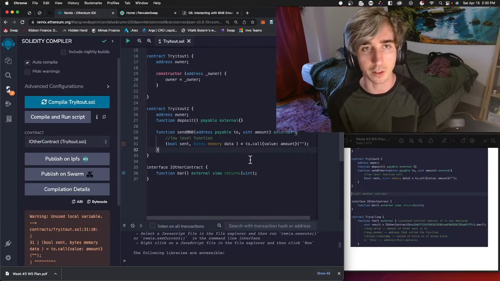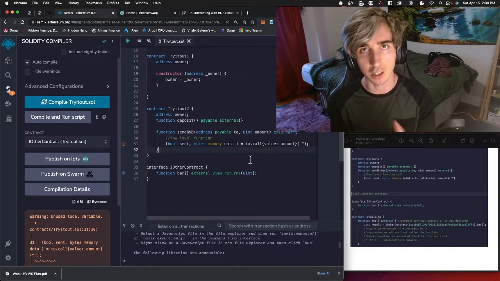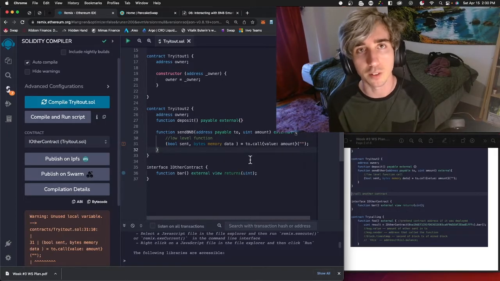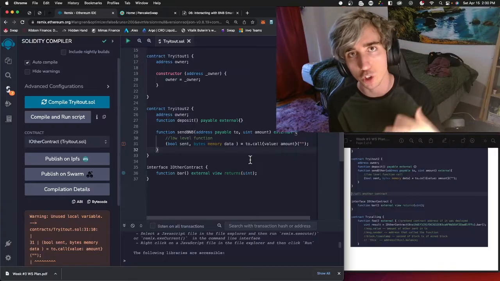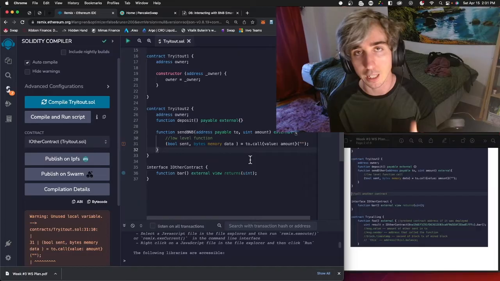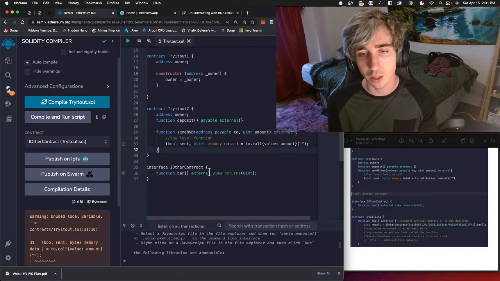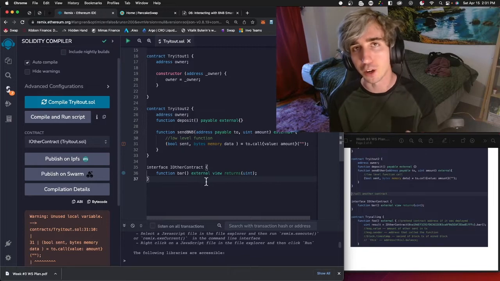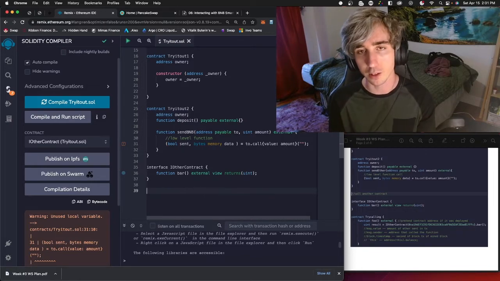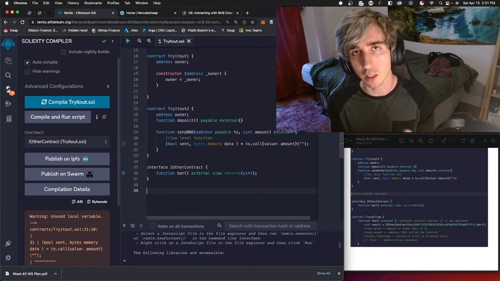So this is a way of abstracting the way that we interface with functions. This is also important if you don't want to be rewriting functions over and over again, because the more functions that you have in a Solidity contract, the more gas it spends. Okay. Don't worry if you don't understand what that means, but that is the key purpose. So interfaces are really important because they're going to save you a lot of time and hassle.